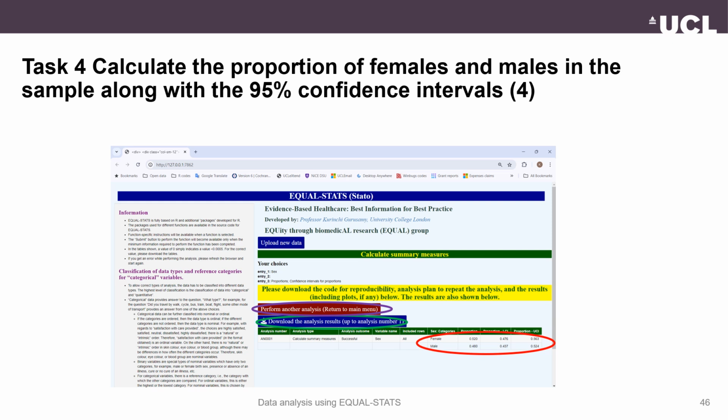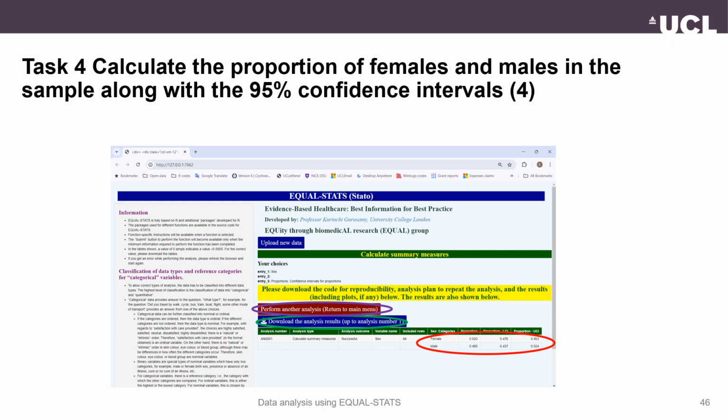The results are downloaded as a zip file which contains all the graphs produced as part of the analysis, other results in tabular format in a file called results.csv, and other files called plan.csv and code.r. We'll describe and use these files in a later task. The results are available for all analysis performed on the dataset in that session.